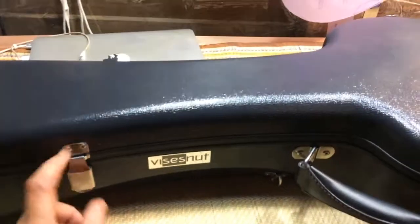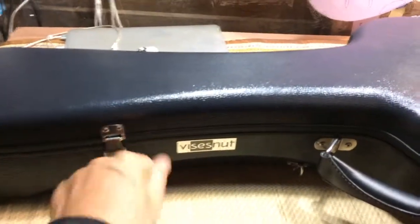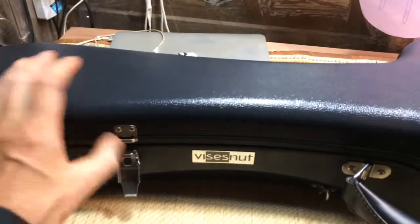And the latches on these are really nice, actually. The other latches kind of have a twisting mechanism. They're super secure, but these are great too. There's no lock, but there's a little hole right there. Can you see it? You could slip a lock right through there. You wouldn't just do one if you need to lock it, but these are flight cases. You can put them under the plane if you want to.